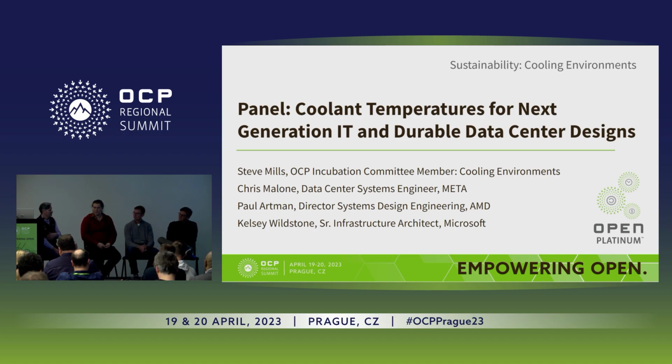So let me ask you about the risks associated with these. Chris, when you're looking out on this from a risk standpoint, what do you think is the biggest risk in being able to achieve this kind of alignment? Yeah. Well, I think building out liquid cooling at scale has a whole bunch of risks that need to be managed, and we're all looking at mitigating those risks carefully over the next few years. Part of it is the supply chain to deal with this in many megawatts' worth of capacity. It's easy enough to build 10 megawatts' worth of liquid cooling, but if you want to deploy 10x that, you need a supply chain that's robust enough and diverse enough to deal with all the issues that come up.